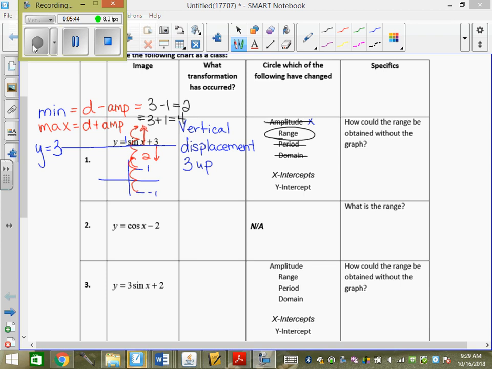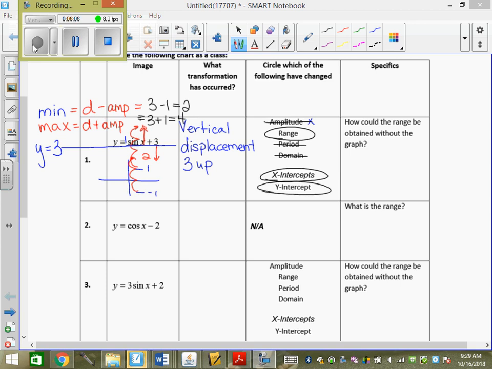This one specifically does. I had x-intercepts. I now no longer have x-intercepts. The whole graph moved up. So if you move the graph up or down, it changes your x-intercepts because it moves the entire graph either completely off the x-axis or maybe moves it around on the x-axis. So vertical translations, vertical displacements, do change your x-intercept. And they're obviously going to change your y-intercept because they affect y's.